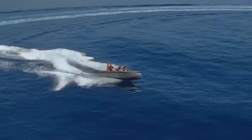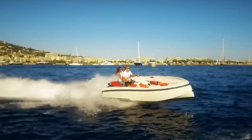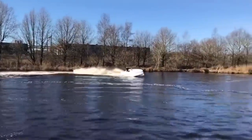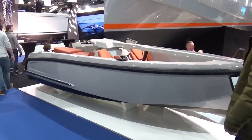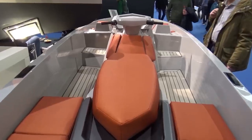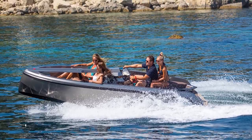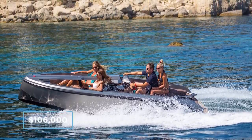The upgraded Veloci version gains a supercharger for those looking for some extra kick, boosting the top speed to 50 knots, which is around 57 mph. Thanks to the bespoke manufacturing approach taken by Vanquish, the pricing of the Vankraft water scooter is only available on request, although you can expect to pay around $89,000 for the standard version and $106,000 for the Veloci. Thanks for listening.